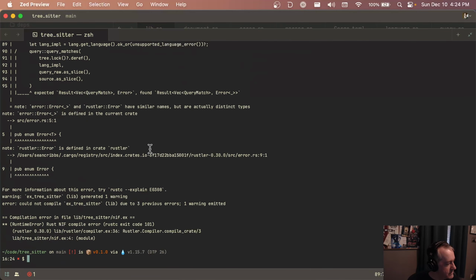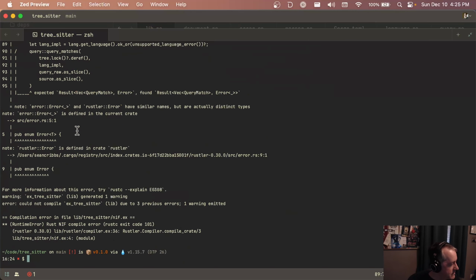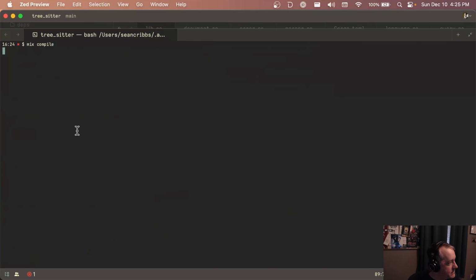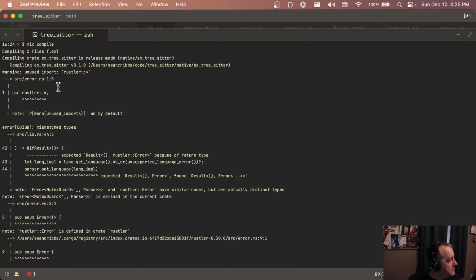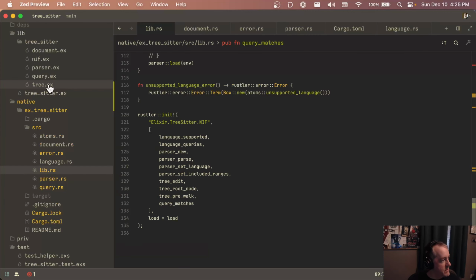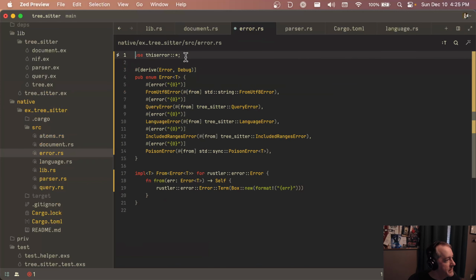Doesn't really matter. Okay, we still have some conflicts. Let me clear and we'll figure this out. Okay, in the error module, we're not using Rustler. Cool. We don't care because we're not supporting atoms anymore.